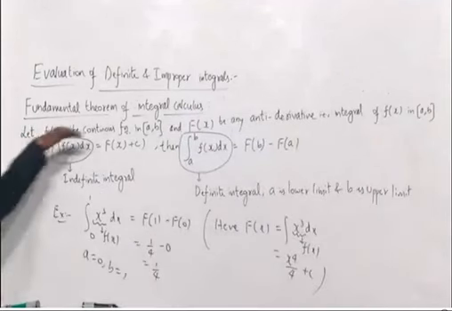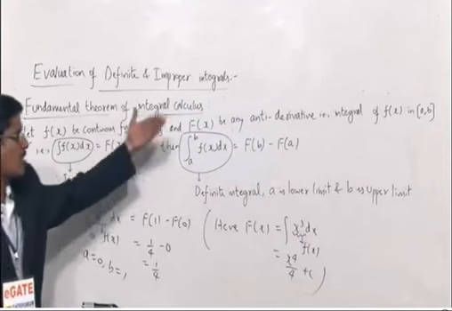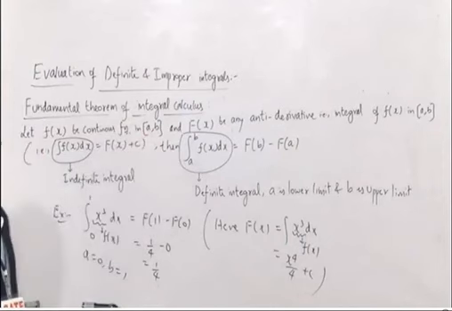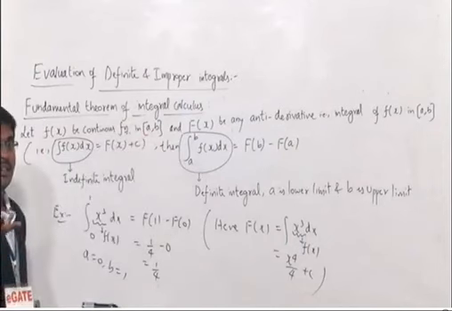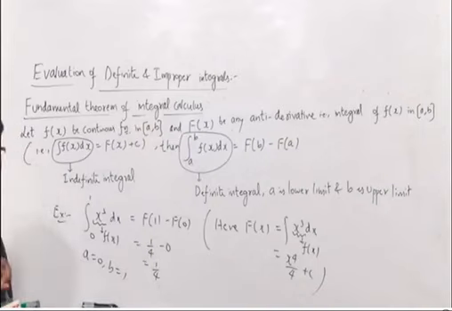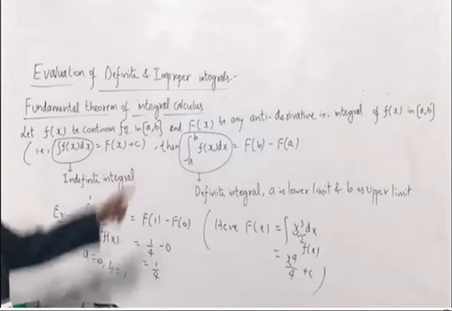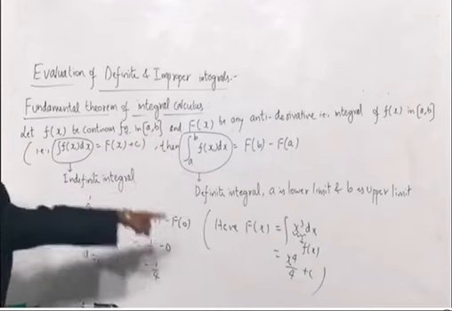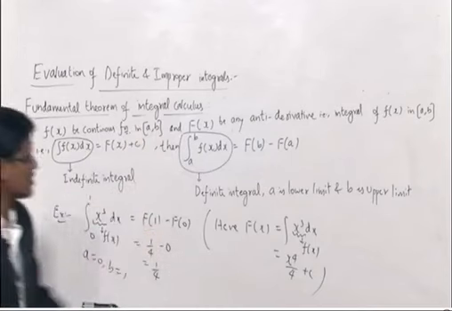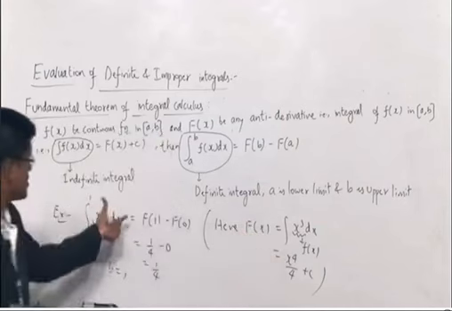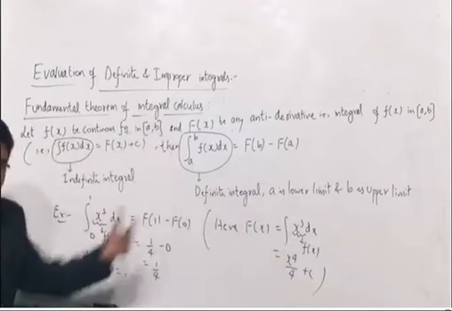So this is the fundamental theorem of integral calculus, which tells the procedure of evaluation of definite integral, where small f of x is the derivative of capital F of x, and capital F of x is any integral of small f of x, other name is antiderivative. A is lower limit, B is upper limit, that I have shown you in the procedure. This is the indefinite integral procedure, this is the definite integral procedure for the same small f of x, x cube.